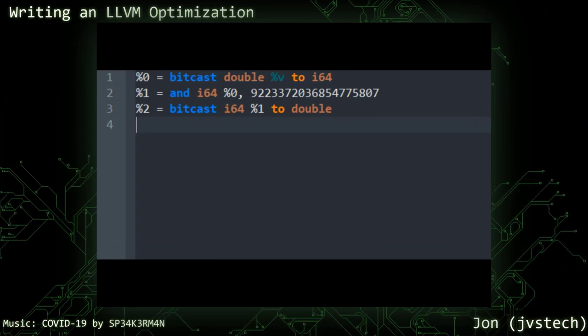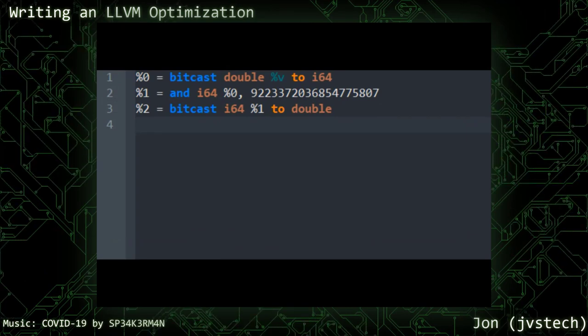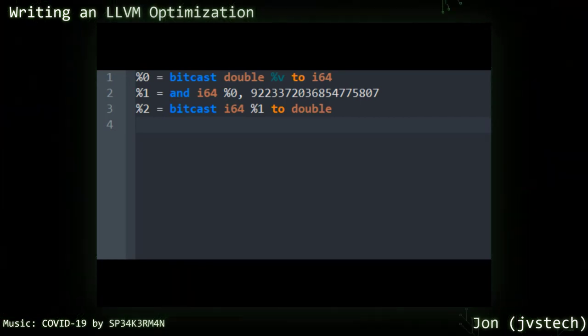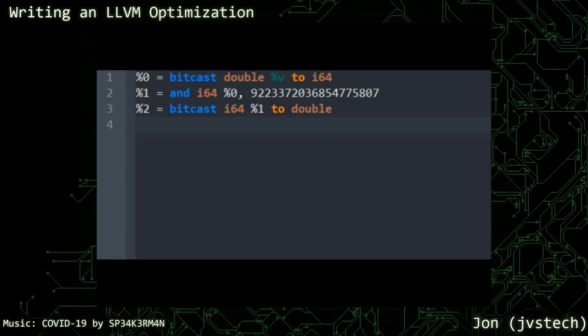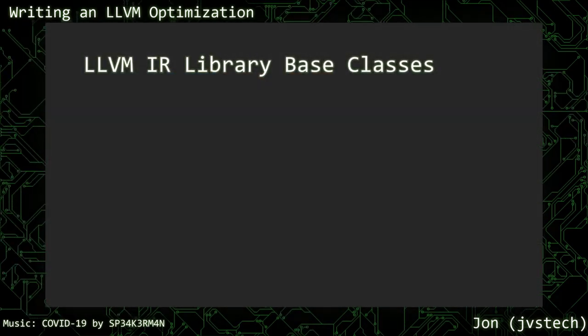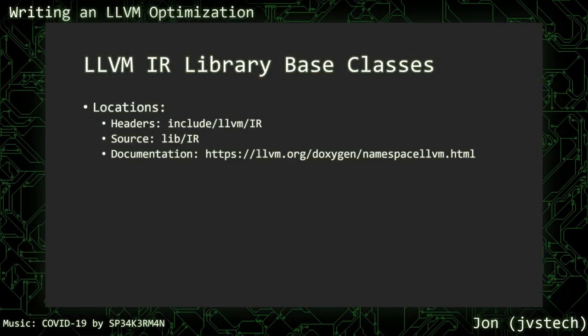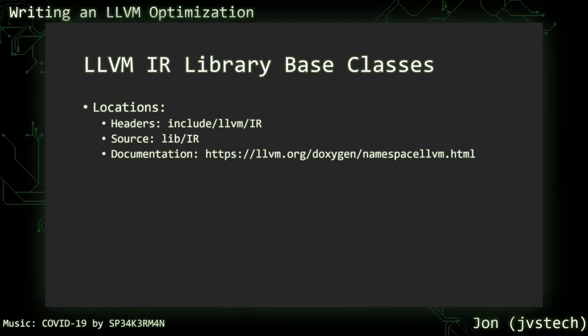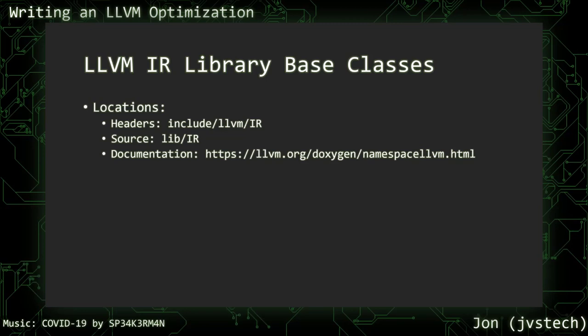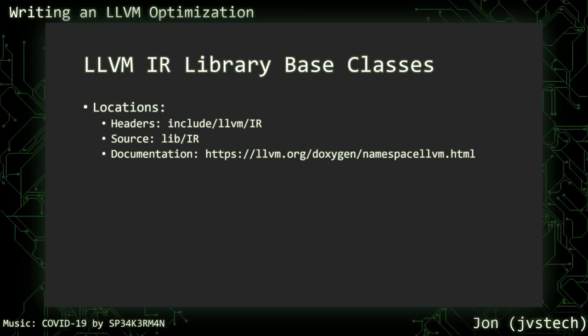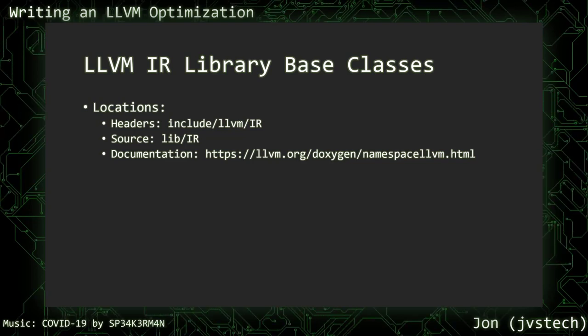Now that you've seen IR assembly in a practical sense, and a small example of how it can be translated to native code, we're just one step away from writing our optimization, learning how to use LLVM to actually do it. Let's talk a little bit about some of the IR library classes. First, their headers and implementation code can be truly insightful, as the official documentation currently is rather lacking, unfortunately. You can't go wrong looking at it though, but you may find the actual source code to be more intuitive, and it tends to have more useful comments.